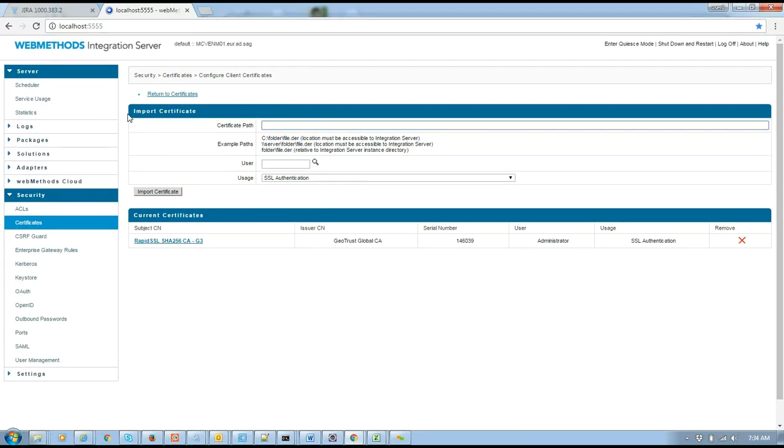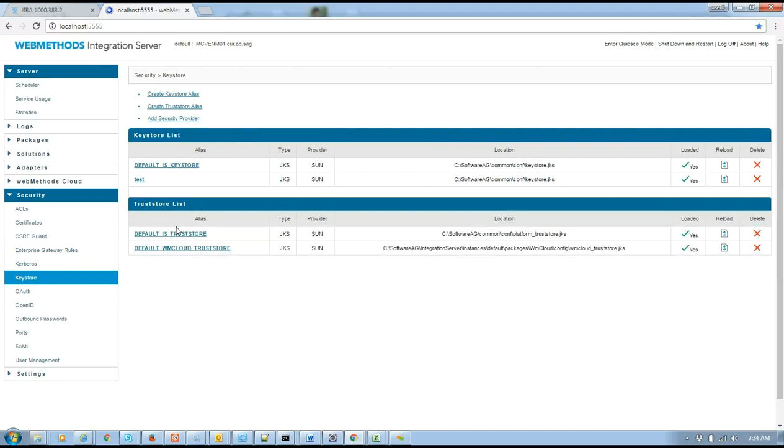Once you complete this import, you have to add the same file to your trust store also. You won't be able to edit the trust store directly, so you have to use another tool, in our case Portecle.